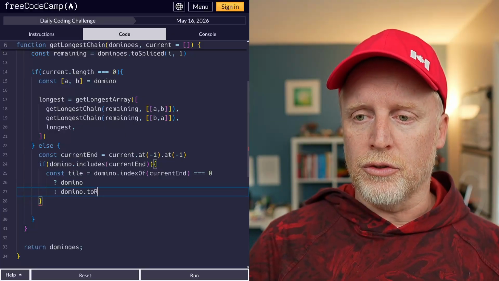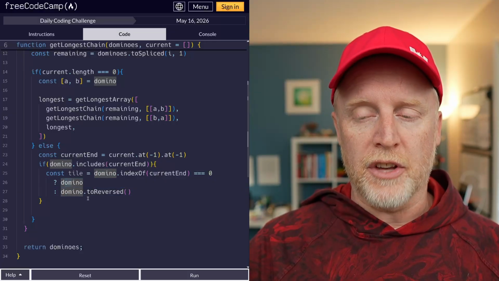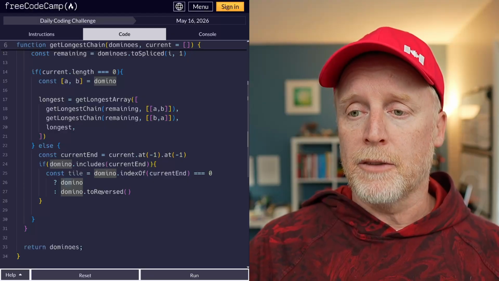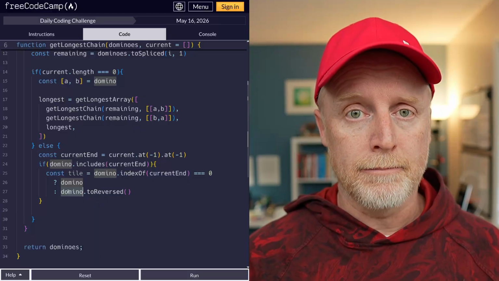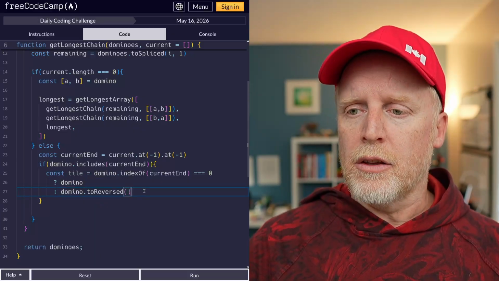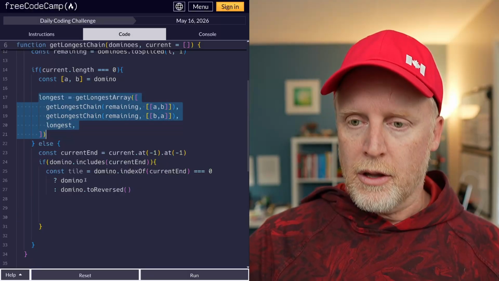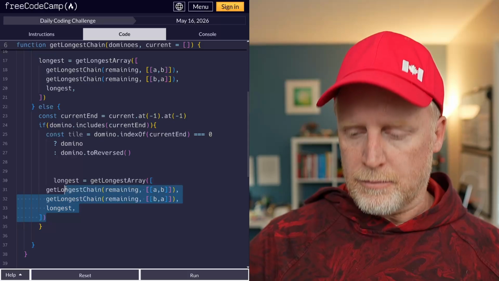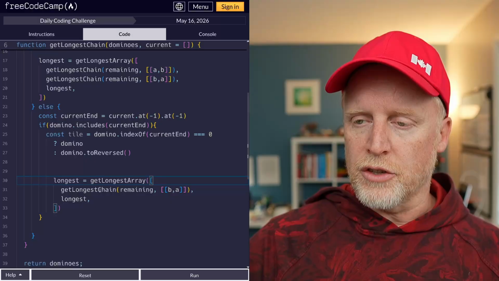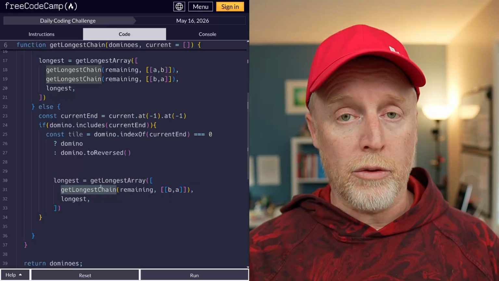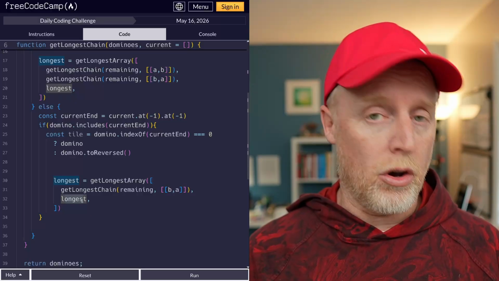And to flip it, I'm going to use toReversed, just like this, because that does not change domino itself. It returns something brand new, right? So if you just use reverse, you will need to create a new array first, okay? With that, we can do pretty much what we did up here. So we could grab this, copy it down, indent it in, making sure that it lines up nice, and deleting either one of these, okay? So we can just delete that because we're going to do one recursion, and then we're going to test if that is longer than longest, okay?